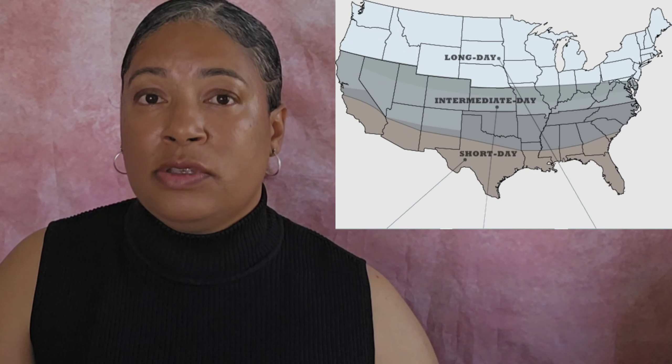Next I got White Granule Spanish Onion Seeds — it says about 100 seeds, and it looks like a lot of seeds. The White Granule Onion is a short-day onion. I am in Zone 10B/11A in Southern California. If you divide the United States horizontally into three, the upper level will be for long-day onions, the band in the middle will be for intermediate, and then the lower third will be for short-day. There's some play here and there — I have grown long-day onions here, sometimes they don't get as large, but I can still use the green tops and the small bulbs.